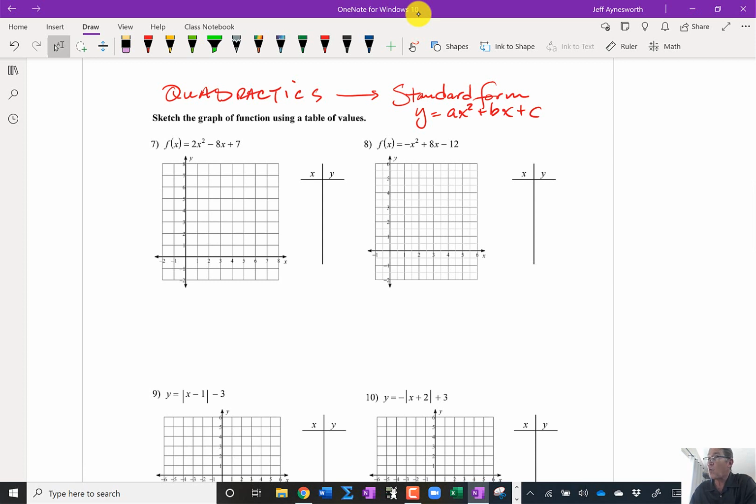Well, even in algebra 1, we start using what's called function notation. So y and f of x is the same thing. Okay, you read that as f of x. You don't say f parentheses x, okay? You don't do that. You say f of x. And it's the same thing as y, so just get used to it. So y is equal to ax squared plus bx plus c. Now here if you compare, a is 2. And because that's positive, this opens up. Right away, you just look at the lead coefficient, and that tells you whether it opens up or down.